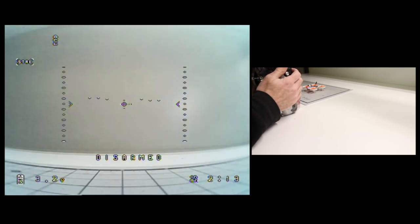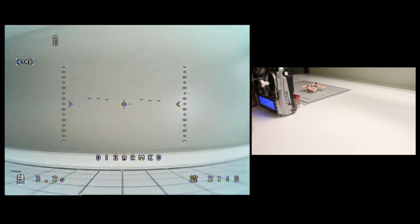So that's about it for the settings right now. I'm going to leave everything the way it is right there. Going to go ahead and save and exit, and I am good to go fly. So let's go outside and do a little flying with the WARLARK.